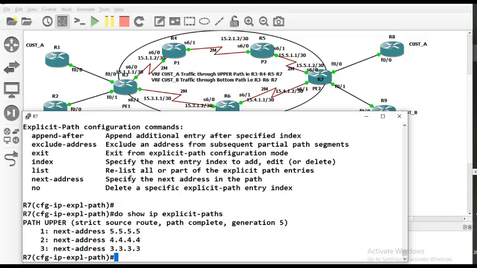Okay, I'm going to alter. So append after means append after the entry that is specified.